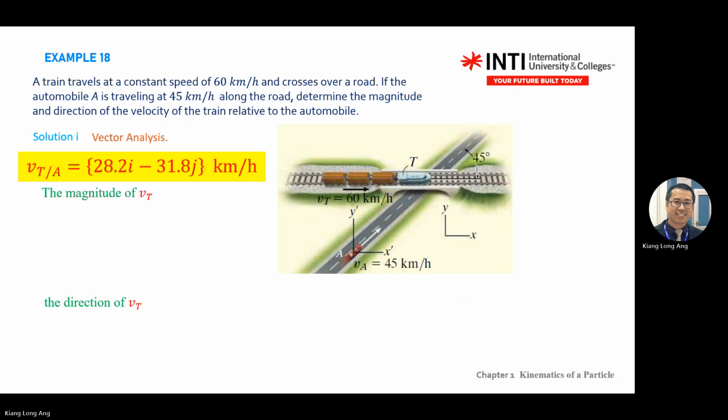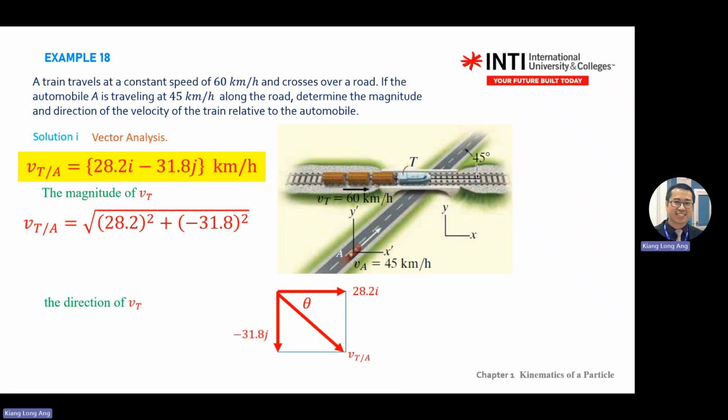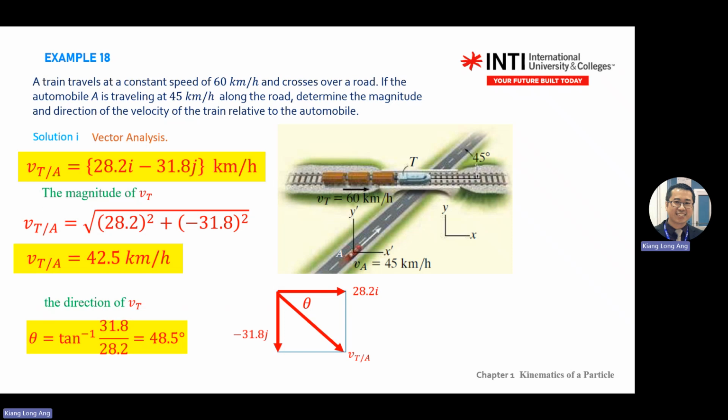Then from here, we have two vectors, one is i, one is j. You find the magnitude or resultant. You have i and j, so square this one, square root, like what I drew below there. Positive to the left, negative go down. Okay, the magnitude you square root, you get this one. What is the direction? It is trigonometry. Tangent of this one over this one. So you get the angle.